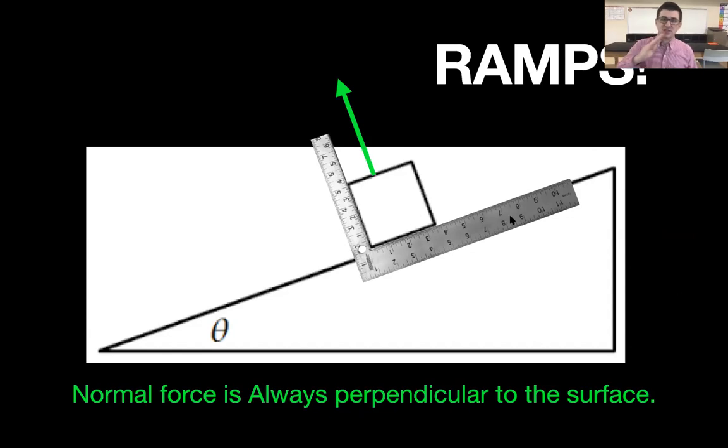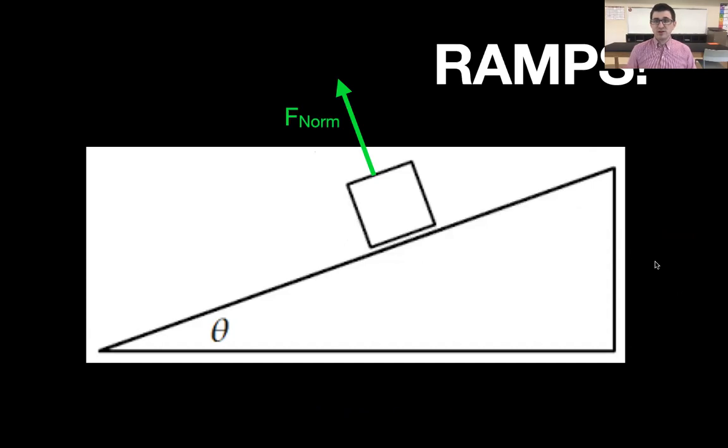The surface is the thing that's pushing on the box, so the surface pushes in the direction that is perpendicular to the surface. So again, that's something worth writing down and knowing about how normal force works. So now that we have the normal force here, as we talked about in the equilibrium and dynamics video, we're going to have to start looking at the other forces acting in the situation and try to do some calculations with those forces.